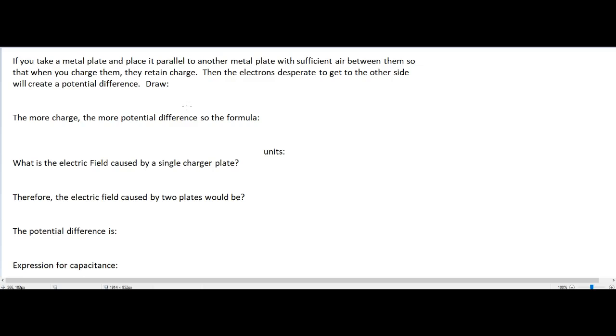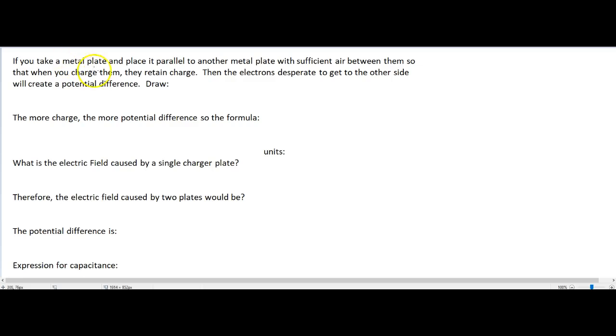So I'm going to walk you through how to find it for two parallel plates. And then as part of the work you're going to do on later problems, you're going to end up doing it with, let's say, a ball and a sphere, or a cylinder and a cylinder wrapped around it, which would also create a place where charges would be attracted or repelled from each other by the gap in between them.